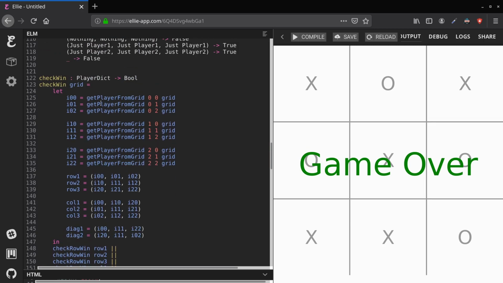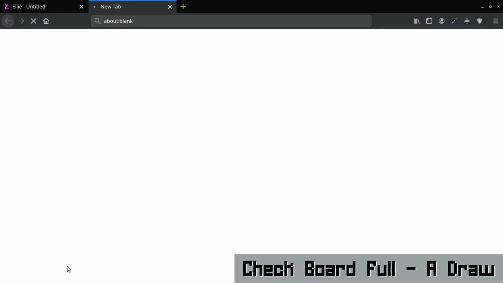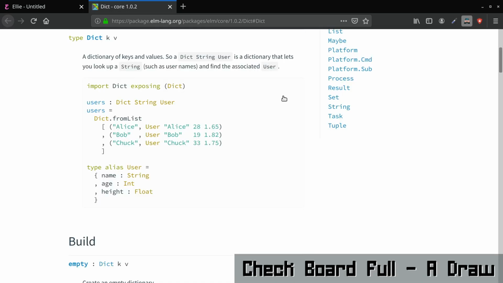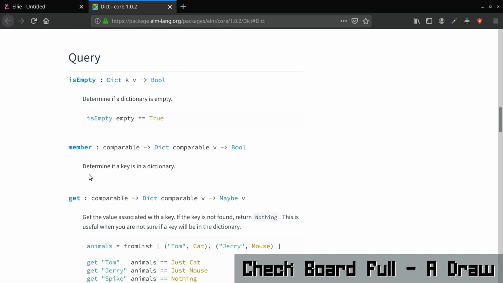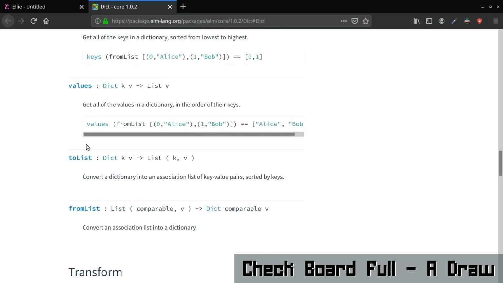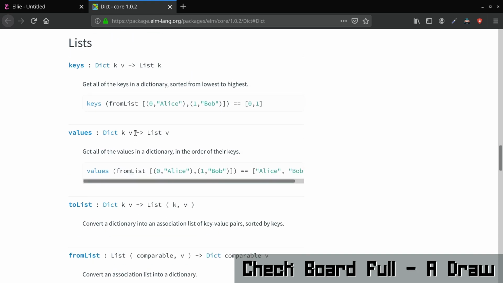I wonder what we can check on this dictionary here. Let's look at the docs. Empty, query, member, size, list, keys, values, size. Ah, sweet, that's exactly what we need. We need all the values, and then we can say, hey, is nothing in this list?